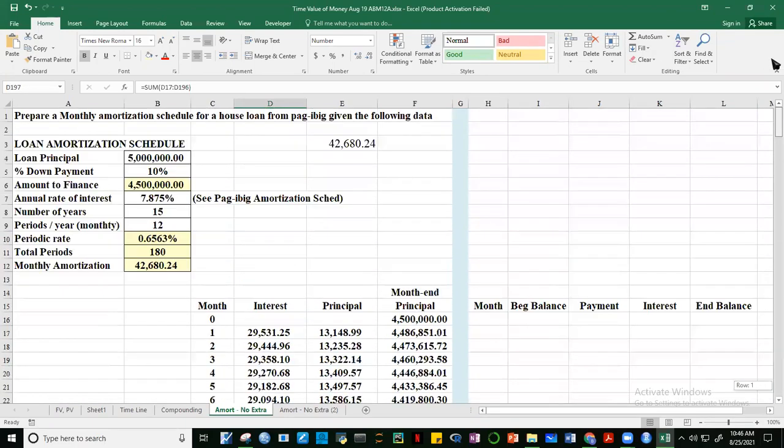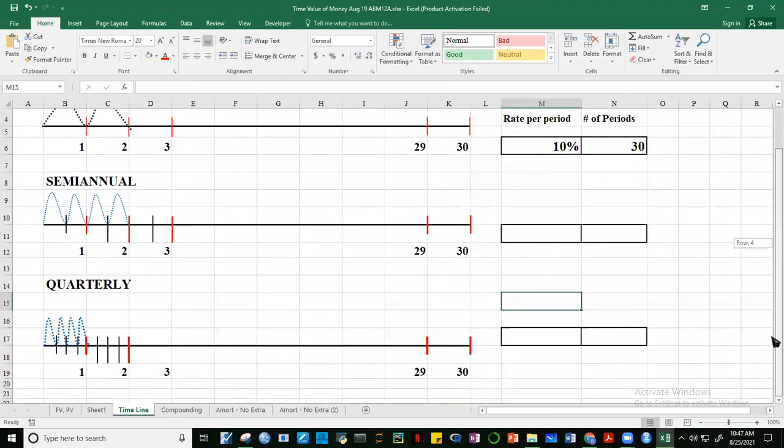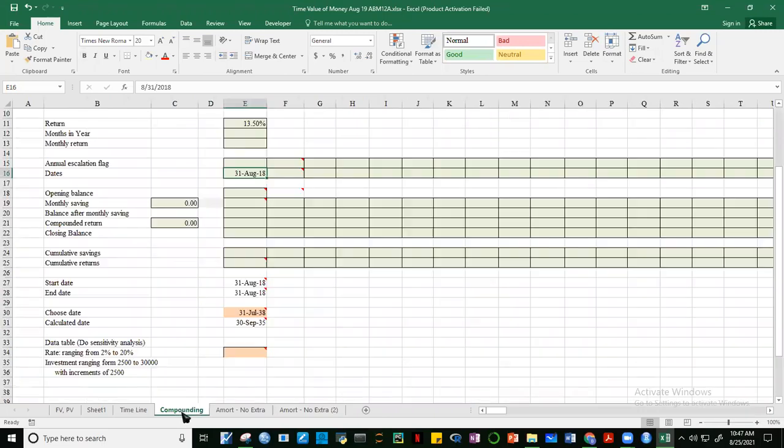Next meeting, guys, we will expand this. Medyo i-expand natin 'tong model na 'to. And then after that, halos tapusan natin 'to, explanation lang naman 'to, nagawa na natin 'to. And then ito compounding. Madali lang din 'to. And then that ends our discussion on time value of money. So pupunta na tayo sa next part ng module 3. All right? So with that, guys, thank you so much. I'll stop recording.